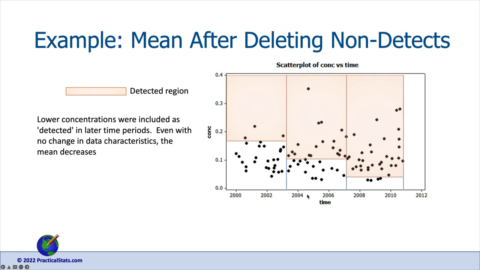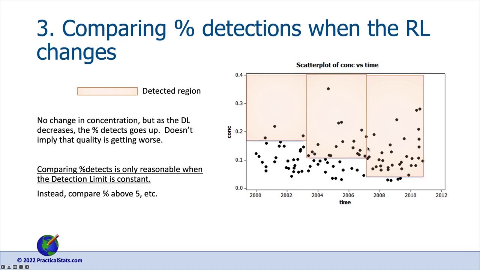Similarly, just a different plot, if we were looking at things over time and we see the detection limit changes, the data that we use changes, and there's a lot lower values in the later years. And I have seen people argue that because the percent detects were higher, there's more contamination. Well, this is that data set I used for trend, where there really is no trend. It's just that when you go down lower with the detection limit, you've got more and lower data to compute a mean. It's also true that you've got more data to compute the percent detections.